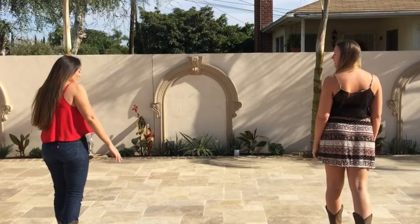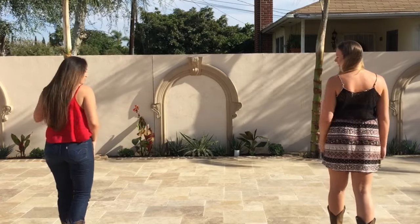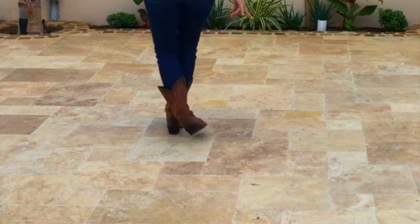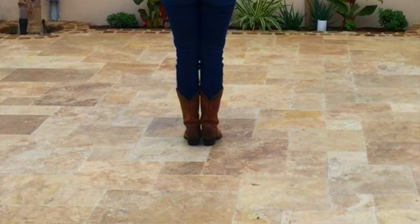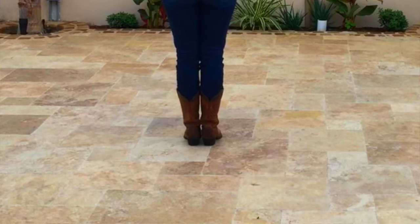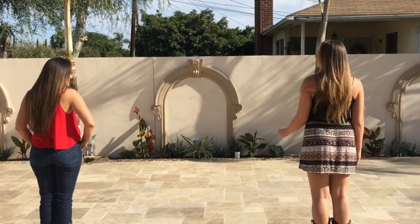Beautiful. Now, to end the dance, we're simply going to do two jazz boxes, okay? Little box steps. That just looks like this. Your right foot's free. So you're going to take it, cross it in front of your left, and you're just going to step left, right, left. If trying to think of it as a little box is too difficult, just march in place and you'll be fine. So it's cross, left, right, left, and you're going to do it again. Cross, left, right, left. Awesome.